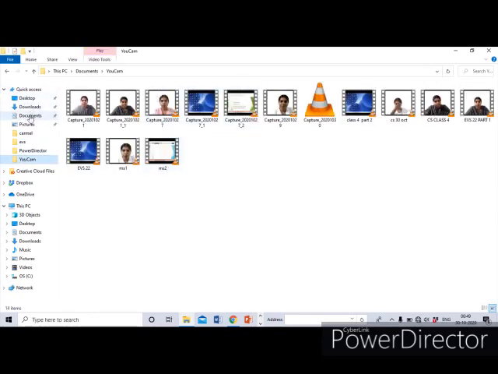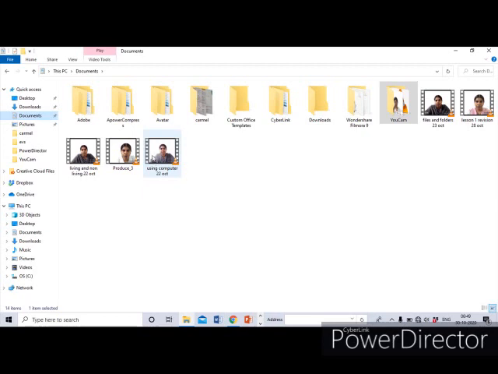Okay, under documents you can see files as well as folders. All these folders are present under a folder called documents. Clear? So these are called subfolders. Again, we can create folders under these folders. Okay, so a folder under another folder is called a subfolder.